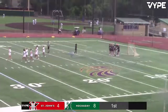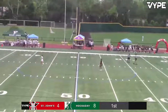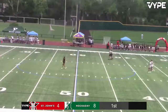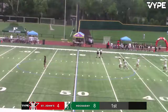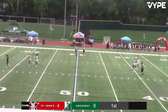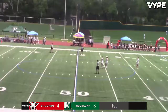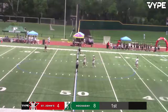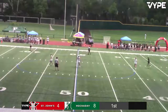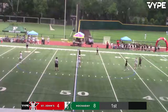That was impressive. Again, that's the kind of execution that you see at the collegiate level, bringing the ball in a very powerful shot. The St. John's goalie's done a good job, but if you shoot that ball fast enough in the right spot, there's not much you can do to prevent it. And Hockaday does that again to go up 8-4, 3:09 left in the first half. Hockaday just showing how quickly they can score here. And that is very impressive stick skills there. It's very hard to make that pass with just the right amount of touch on it to get it to the player there when you're running at a full sprint.